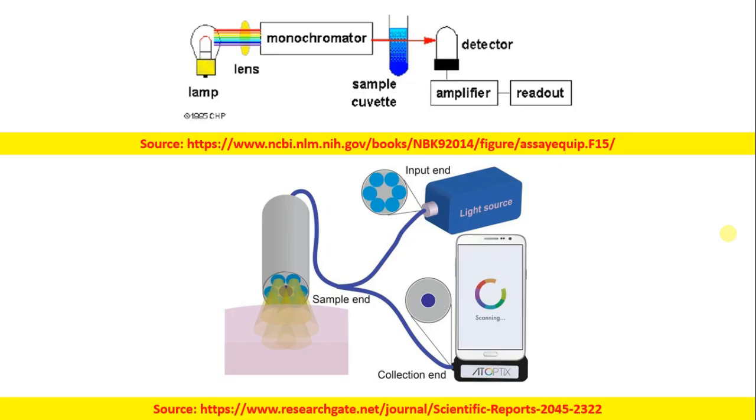Now, when we talk about spectroscopic techniques, I already told you that there are two types. The first one is transmission spectroscopy, where you have the lamp, then you have the monochromator, which will change the polychromatic light into a monochromatic light. I hope all of you know what a monochromator is. Then that monochromatic light passes through the sample and enters the detector. The transmitted light is detected by this detector, which is amplified, and you just record the signals. Now what happens in a spectroscopy?